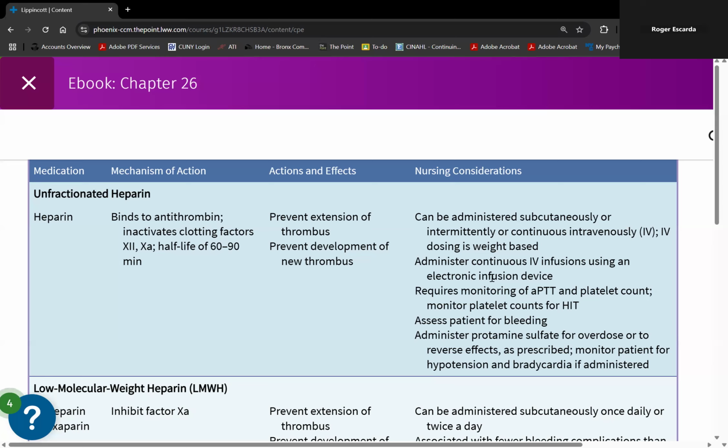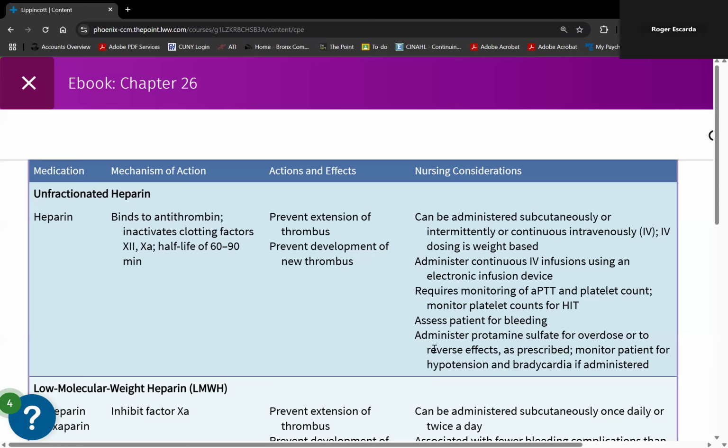Why did we give it IV? We want it now. We want the protection, the anticoagulation now. So that's why we gave it IV. What's the purpose of giving it sub-Q? To prevent one. Subcutaneous heparin will not do anything if there's already an existing clot. Are we clear? All right.